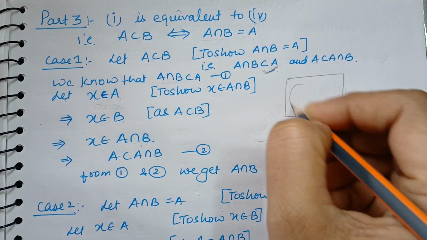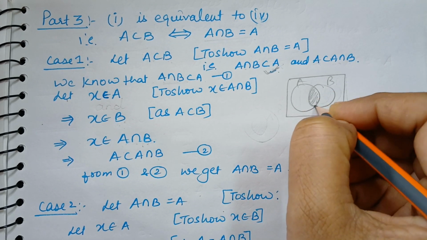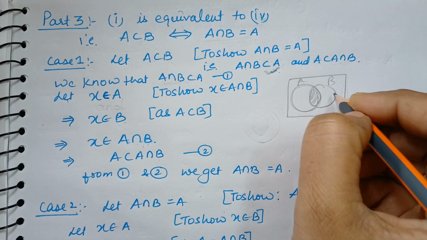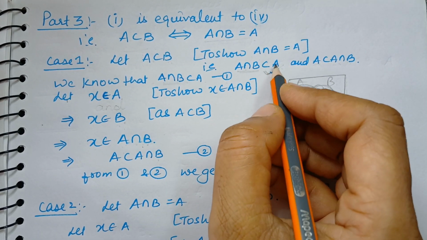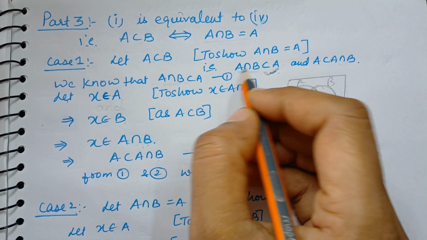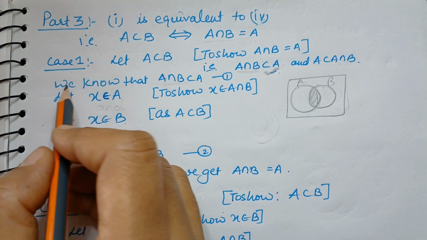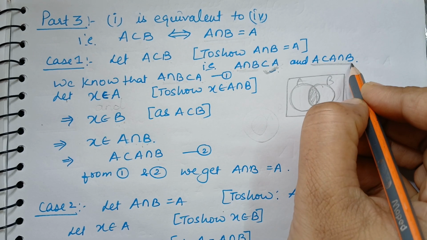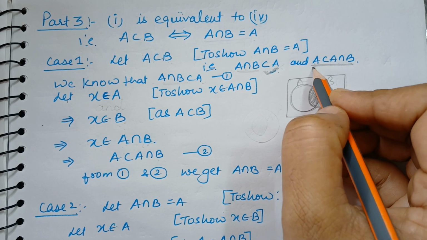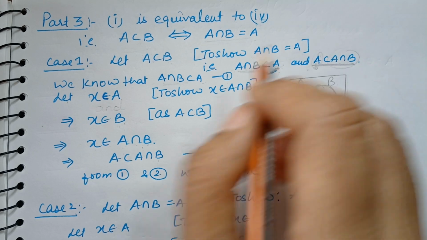With the help of the Venn diagram, I will explain. This is A, this is B, and we know that this is A intersection B. Now this intersection is there in A as well as in B. So the intersection will always be there in the respective sets, whatever they are. So A intersection B is contained in A. So this is already true. Now I have to show that A is contained in A intersection B. What will we do? I will let x belong to this, and I will show that x belongs to this as well. So how?